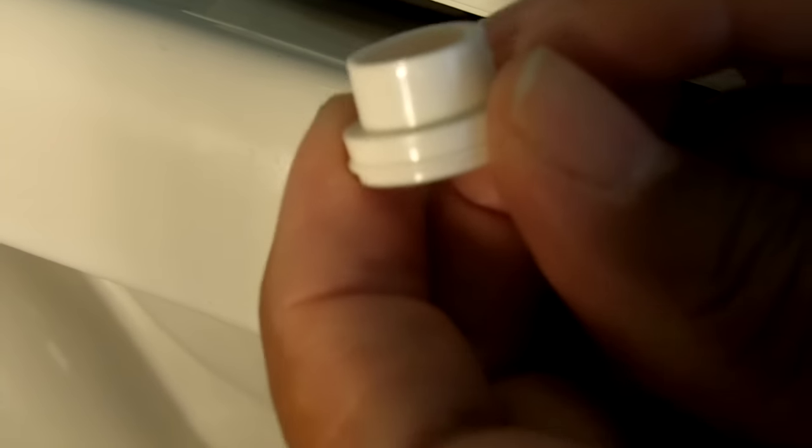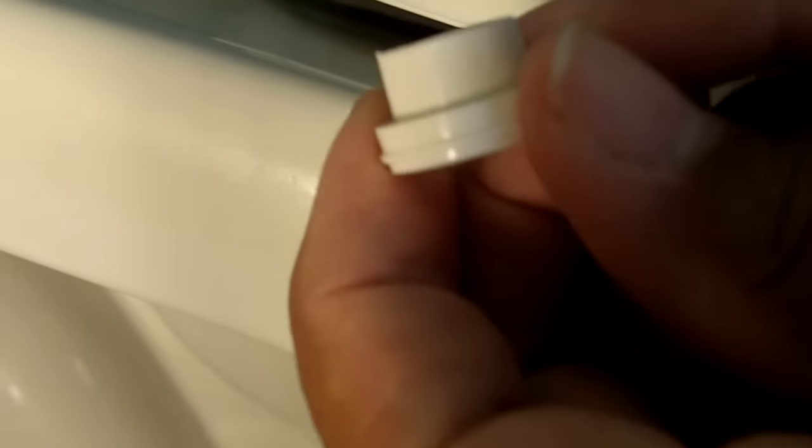Notice — narrow end up. What we're going to do now is we're going to slip this up and over the bolt. Okay, we're at the underside of the toilet bolt. There's the bolt coming through. Now what we have to do is take our flexible washer, small end up. We're going to insert that over the bolt and push it into place. This is the way you want it to look — notice how it's flush up against the bottom of the toilet? That's what you want.